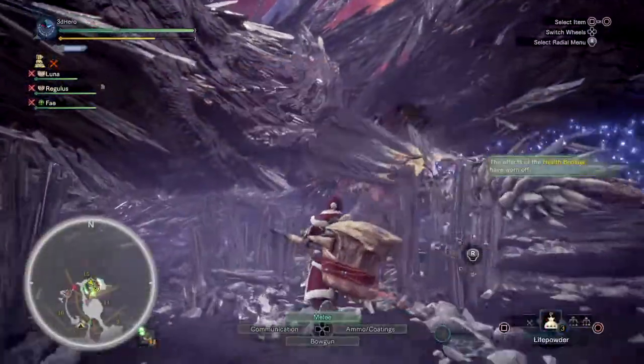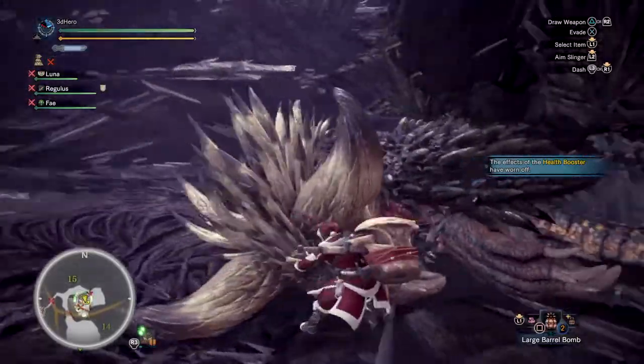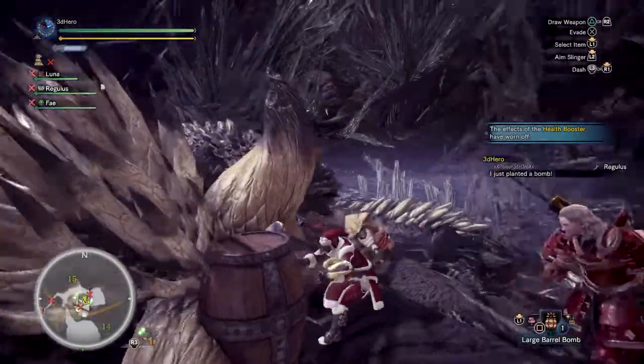Now personally, depending on what you're after and how you build around it, both weapons are just as viable for the set no matter what you choose. So if you want extra damage, free sleep status, and more room for creative skills, then the slab can serve you well.